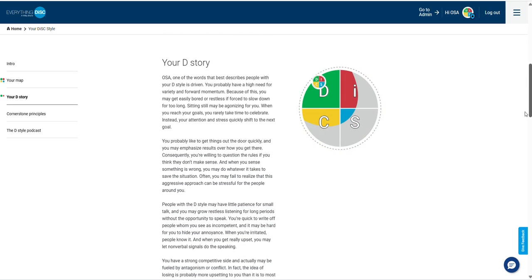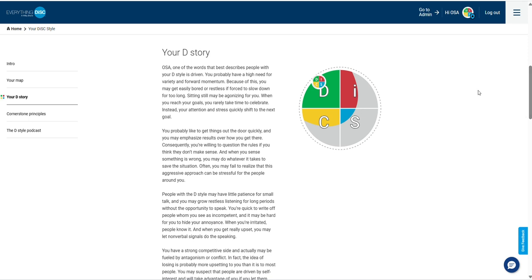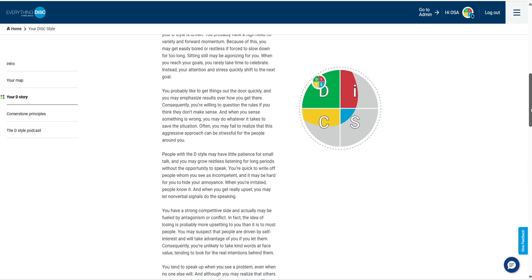That DiSC map. And the colored shading on your map, you may recall, these are areas where you have a little bit more of a comfort zone in the strategies and the day-to-day activities, your tendencies and what you do. This is a D style. So all this area here for this administrative style is green. So that's all their comfort zone. There may be a little comfort with some of the I characteristics and maybe a little bit in the C characteristics. S might be a little bit of a stretch for this D. But that's how we roll in life, right? We kind of just learn to stretch and accommodate.